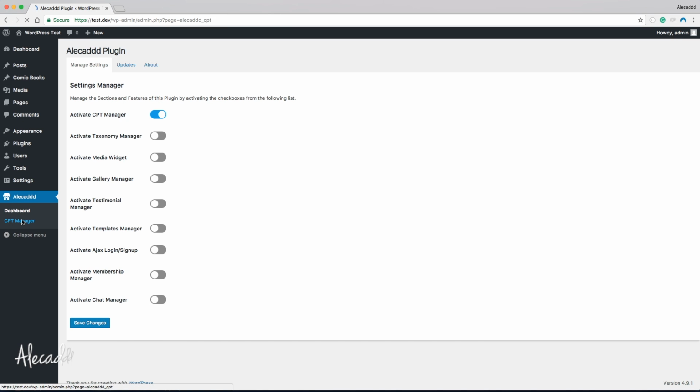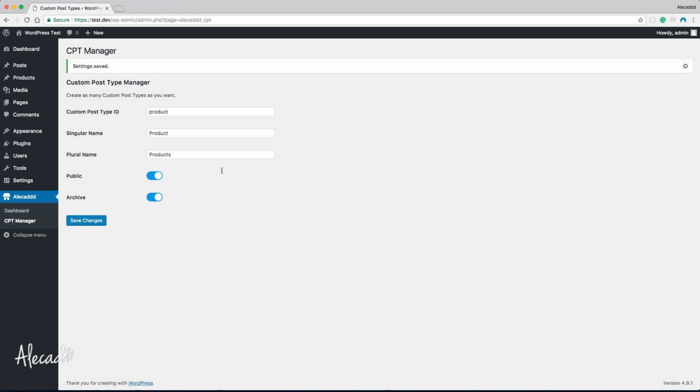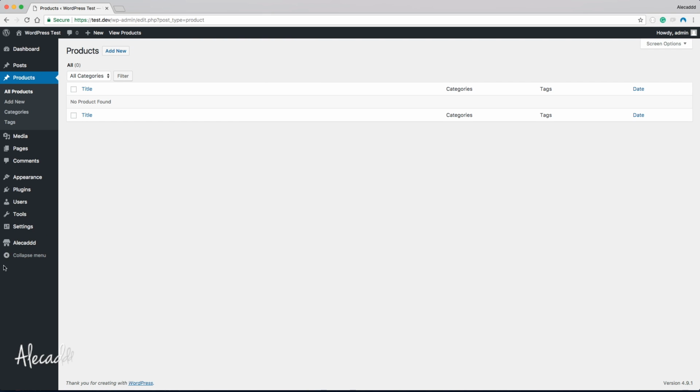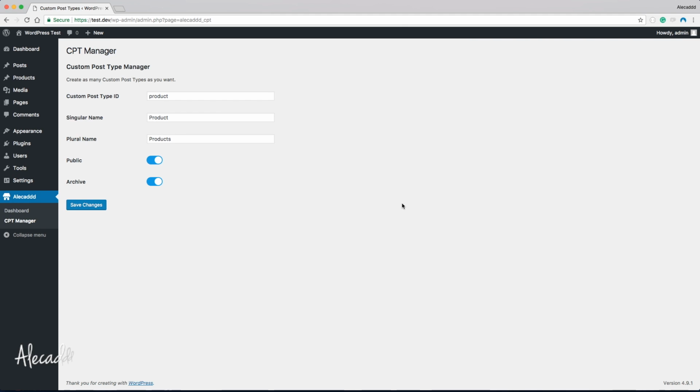So if we go back in our custom post type manager and say, okay, I have this custom post type. Now I want to save another custom post type, for example, products. I cannot do it because if I do product here and I change these to products, actually this is singular, and I save the changes. Yes, the changes have been saved, but my comic book custom post type is completely gone and I just have products. I don't want to have the ability only to save one single post type each time.